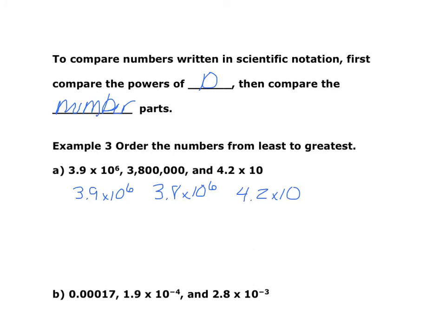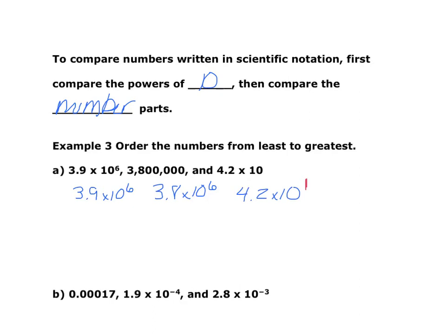So if I look at this example, I just copied down this first term right here. The second term, I took it and changed it into scientific notation right here. And the third term I just copied down, 4.2 times 10. Now, any number you see like 4.2 times 10, if there's no exponent there, that means the power of 10 is just 1. So clearly what we're going to look for to be our biggest numbers are the ones that have a bigger power. Both of these two numbers here have a power of 6. It's going to be much bigger than this 4.2.